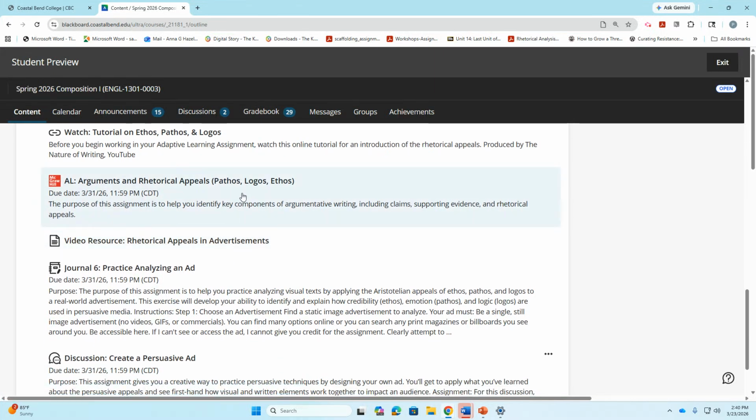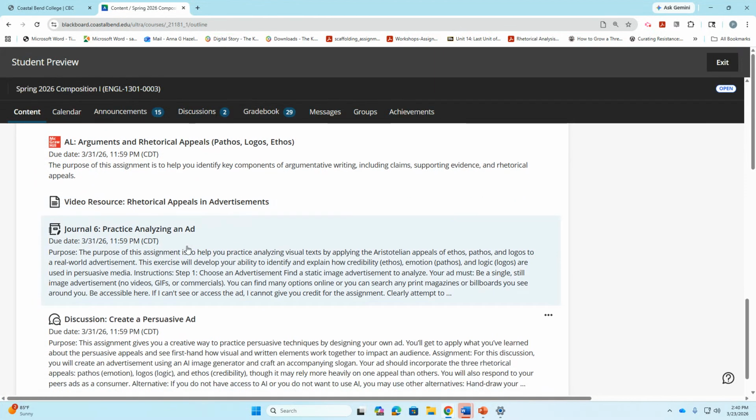All of these assignments and resources will help prepare you to do the journal and the discussion this week. The journal assignment is going to ask you to analyze an ad. You need to go find your ad, but it needs to be an image ad, a picture ad, one that you would find in a magazine, online, or on a billboard, not video.